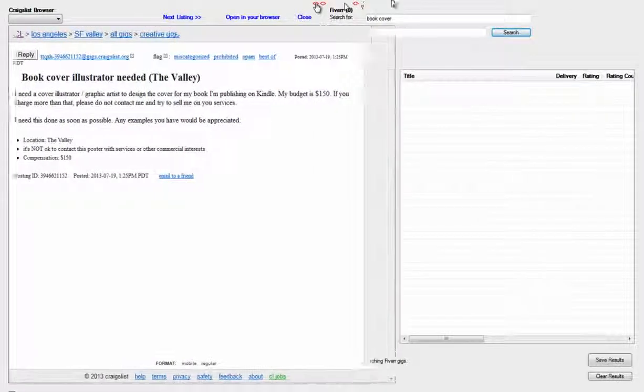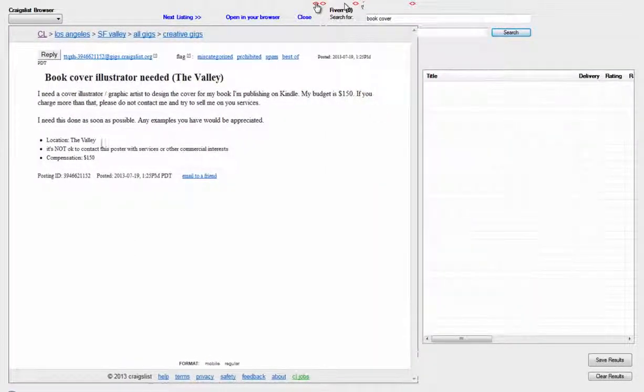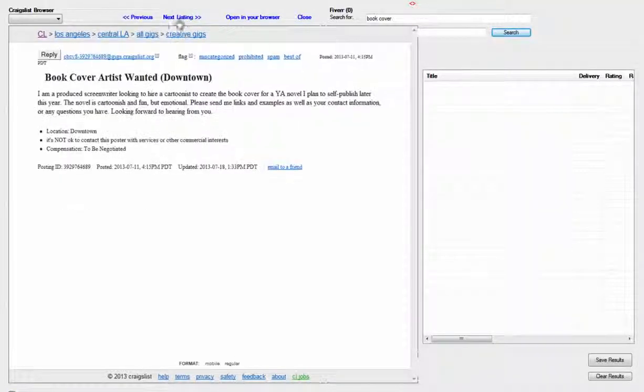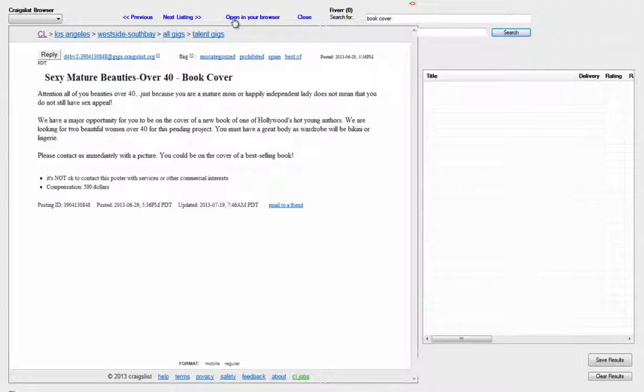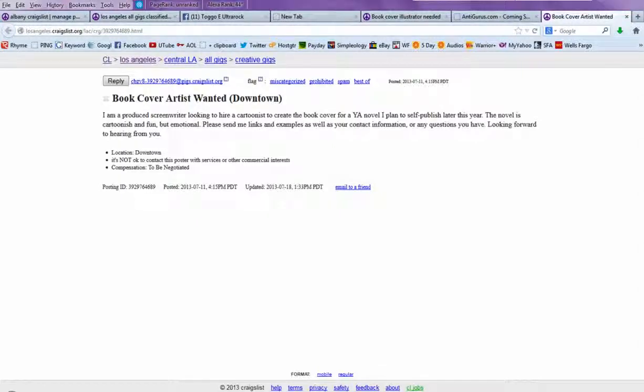And notice something here? We are still in the bot. We're not using a browser. Now, this is something that took us forever to figure out, but it's a huge time saver, because if you click and then it opens up in Internet Explorer or whichever browser you use, it's just a pain, because you have to keep clicking it, keep opening it, keep closing the windows, and the bot actually works faster than your browser. And notice, you're on Craigslist right now. We're accessing their mainframe. So this is a very handy option. And if you look up here, you can click on the next listing. You can just browse through them, previous listing. You can even open it up in your browser if you want, right there.